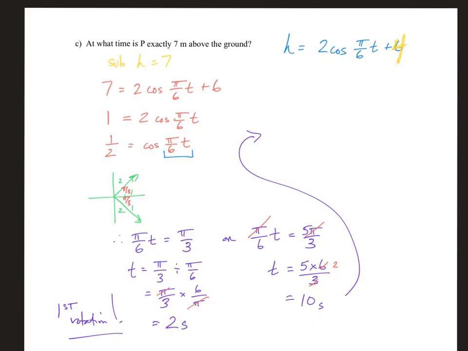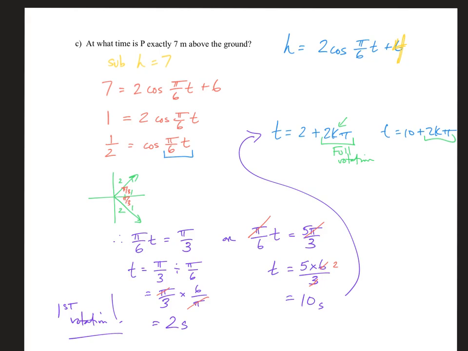Now, before anybody goes, oh yeah, that's a general statement, so it'd be 2 plus 2k pi, and then 10 plus 2k pi, because I know general statements mean I add on a 2k pi. Stop. 2k pi has no relevance in this problem whatsoever. Remember, that 2k pi was really full rotations, any number of them, in either direction. That's why the k was there.